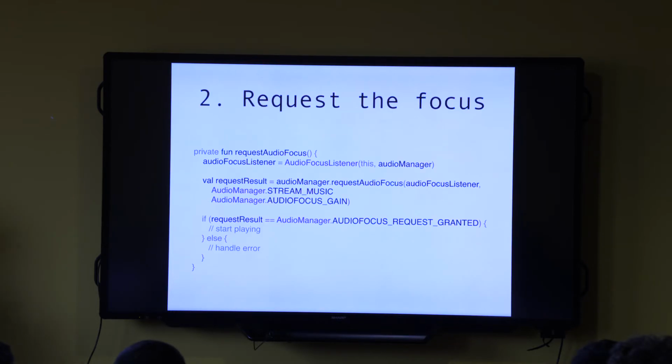So as I explained, you need to actually request the focus. It's not something that just comes to you. And the way it works is you create your focus listener, and then you call the audio manager. The audio manager is a system service, so you say context get system service to retrieve the audio manager, and then request the focus, giving the focus listener, again, the type of stream that you're using, so it can be music, can be other things, and then the type of focus you want to have.